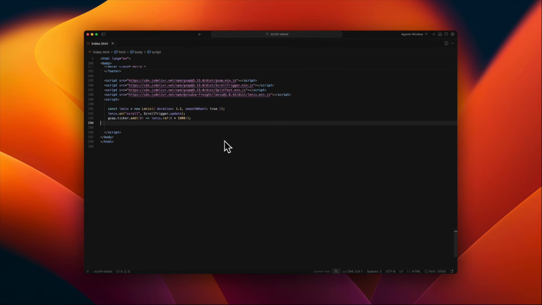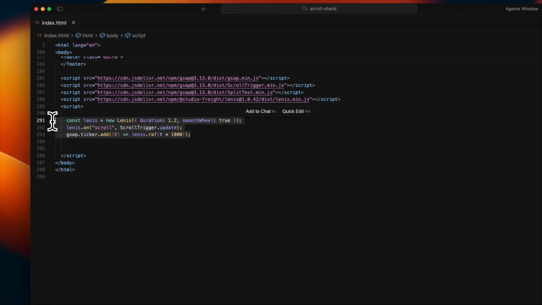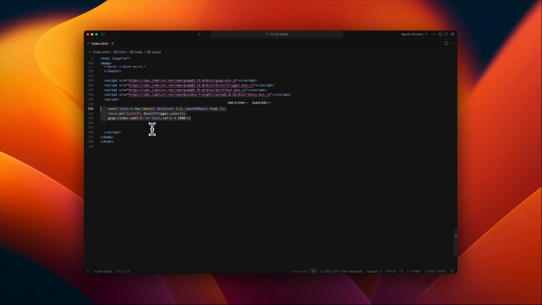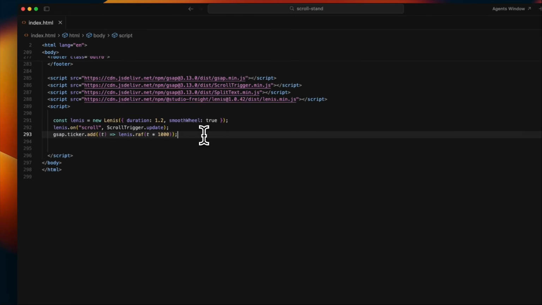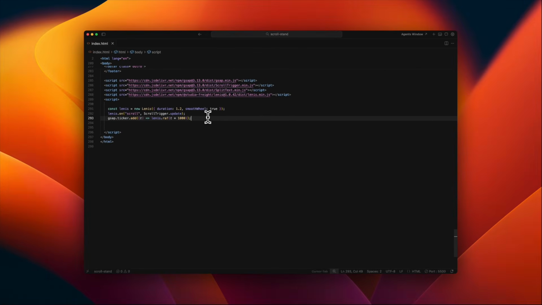Now in our script tag, we already have Lenis added, which I've just copied from the original documentation page. You can just go and paste. What it essentially does is link the ScrollTrigger as well as GSAP, and then as you scroll, it fires off a function, and then you get the smooth user experience. So that's the high level of the entire project that we have.